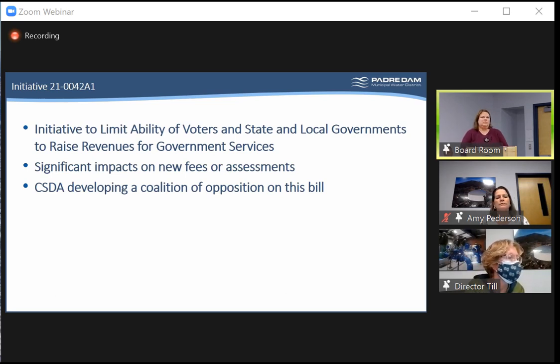The circulation deadline for this is June 6th. In order to be placed on the ballot, it only needs 997,139 signatures, and it's pretty certain that they will get those. So it'll be an interesting thing to get through. So more to come likely on this one, but we'll continue to follow it as well.